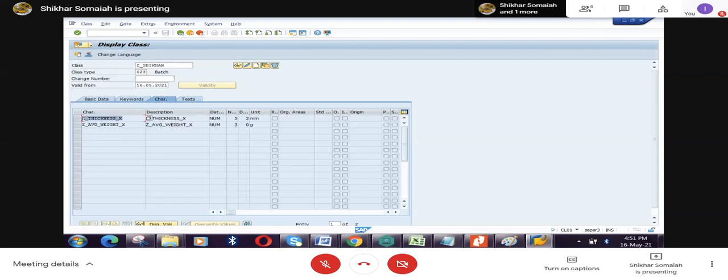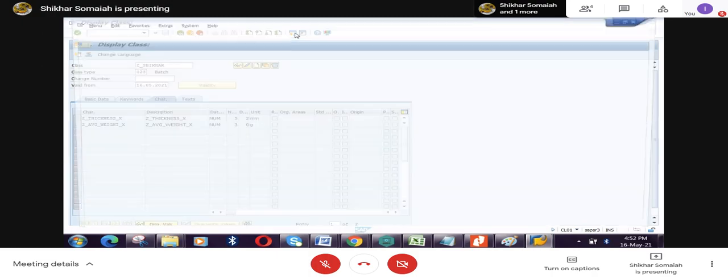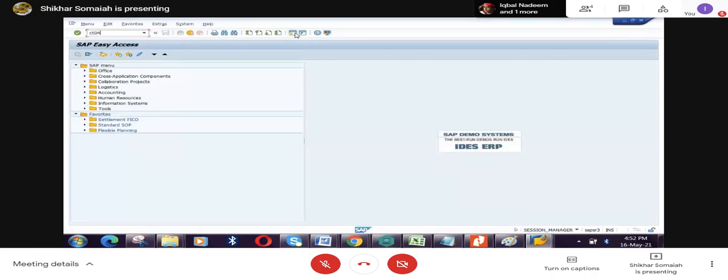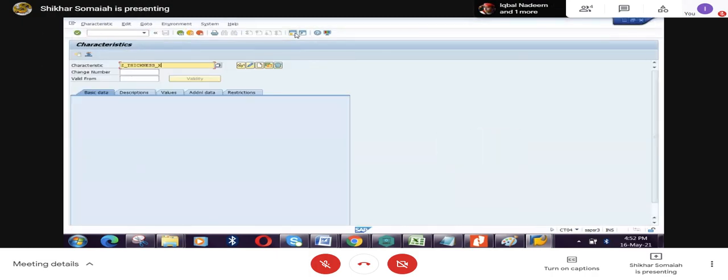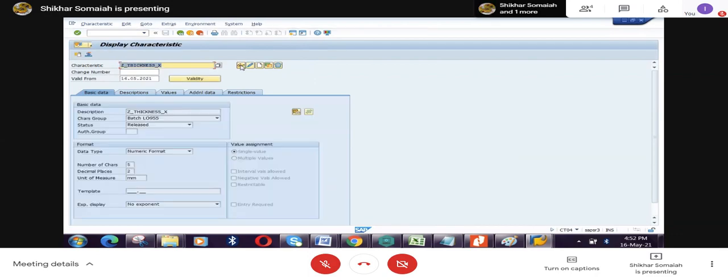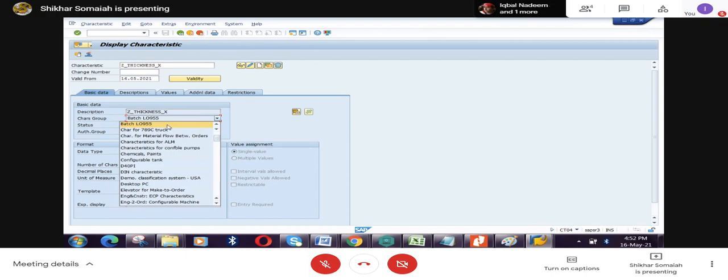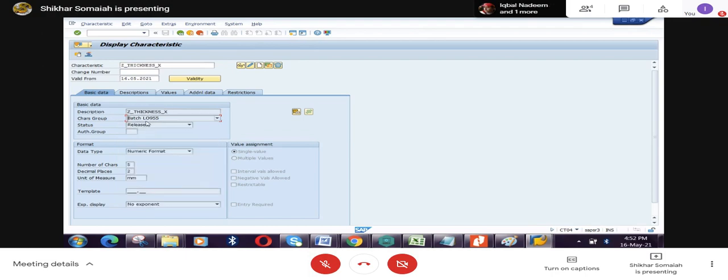This also I will show you. The T-code for characteristics is CT04. Enter, display. You have to give the characteristics based on the requirement, with the same or a different description. Enter this batch, batch L0095, then release it.